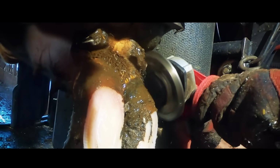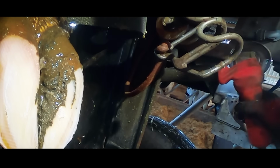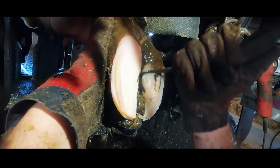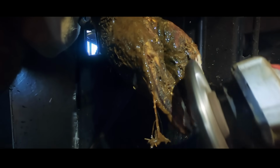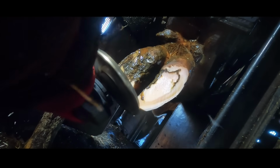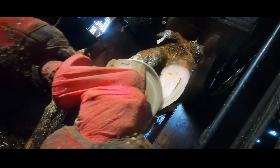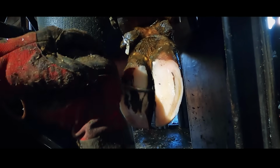This has been my vocation for almost 10 years now, and in that time I've trimmed somewhere between 160 and 170,000 cows. And I still love this job. It's the variety that keeps me coming back and keeps me smiling. Trimming a foot like this, which is long, twisted and overgrown, to a short foot that has an ulcer on the heel. I get to take a cow which is in serious pain and struggling to walk, and make her completely healthy once again and give her a rejuvenated life. And I get paid for it. And I think it's safe to say I'm in this job for the duration.